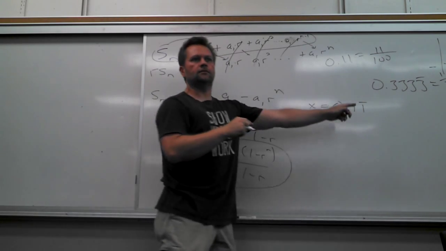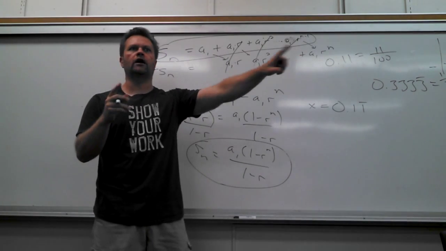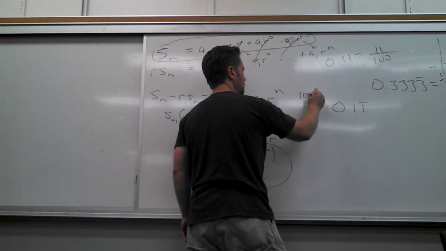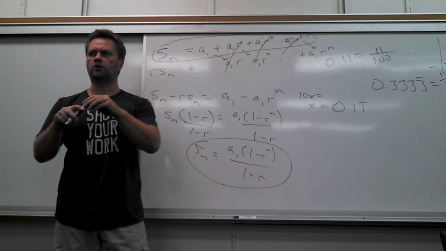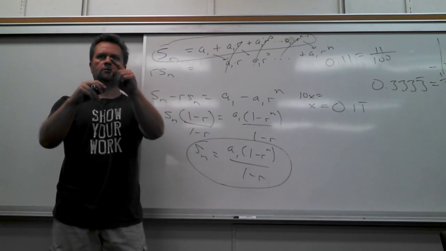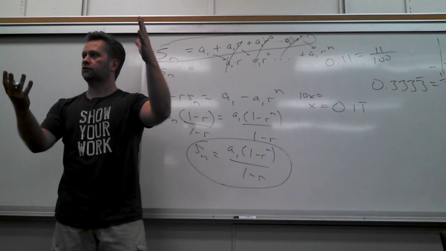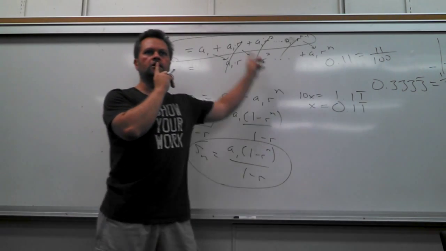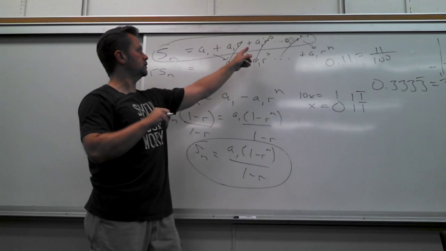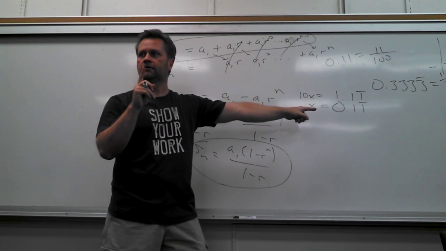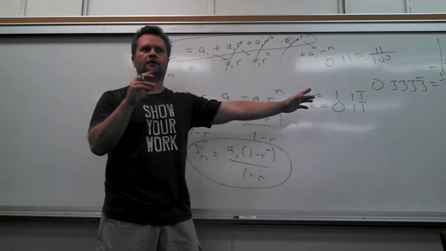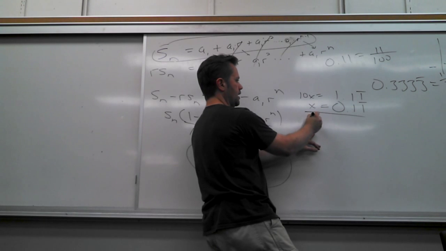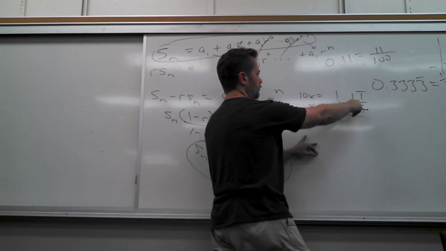The thing that's bad about this number is that it has a forever amount of ones; it never stops with ones. Watch, if I multiply this by 10, what happens to a decimal when I multiply by 10? The decimal moves over, so it gets bigger, of course. So this would become 1.11 forever. And I'm going to do something like I just did here, and you can see why. This didn't have as many problems as this did, but it still has some problems. And now you see why. Now, 10x minus x is 9x. 1.1 forever minus 0.1 forever.